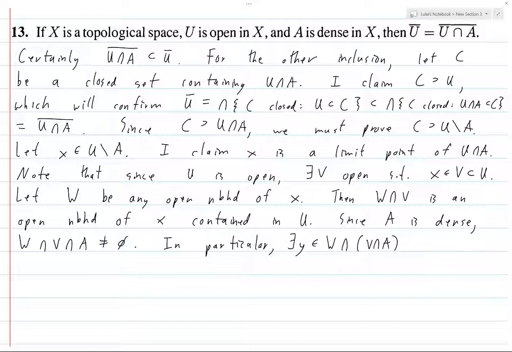That should give you an open set. But that only works in some topologies. I believe T1 topologies. It only works in topologies where singleton point sets are closed sets. It's not true in every topology, and this fact is supposed to hold for every topological space. Okay, but so what can we do now? V is contained in U, so this is contained in W intersect U intersect A.